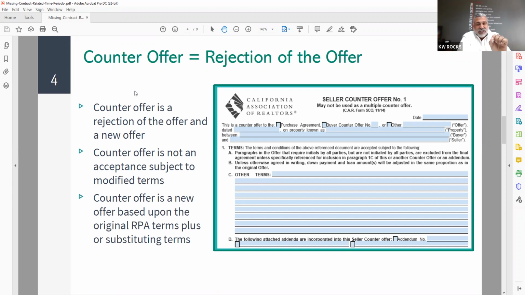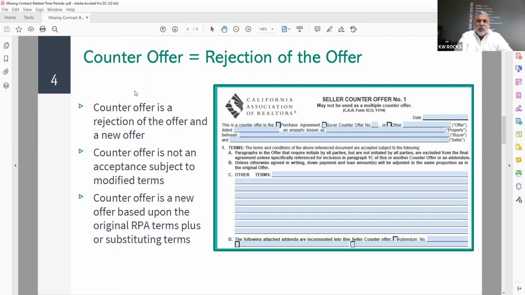Remember, it's 72 hours at 5 p.m. is when that expires. So at 5:01, ladies and gentlemen, this offer expires. And therefore, if you haven't done any extensions, you can modify it by doing an addendum, or you would have to rewrite the entire offer, depending on the listing agent, folks, okay?